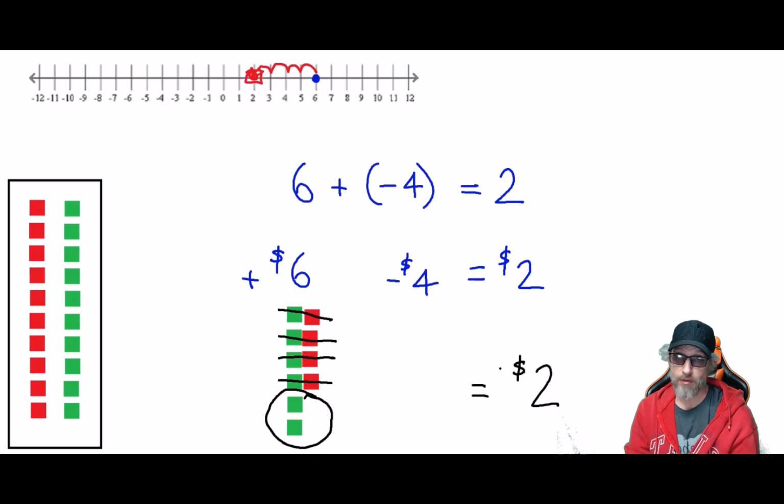So we'll hold off on the rules and we will continue to focus on the number line, the money example, and these zero-sum pairs like piles and holes, positive charge and negative charge, or any other kind of example you could think of, two opposites being put together that when together total 0.